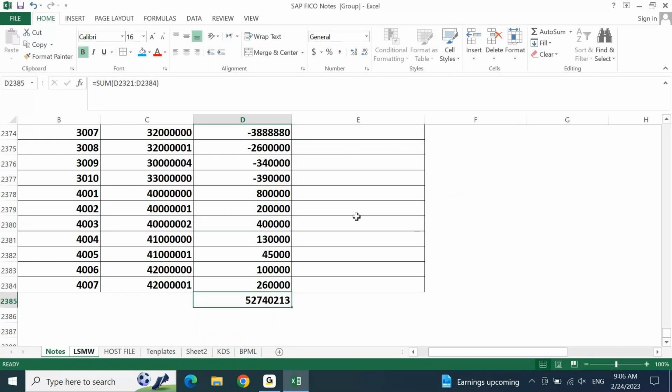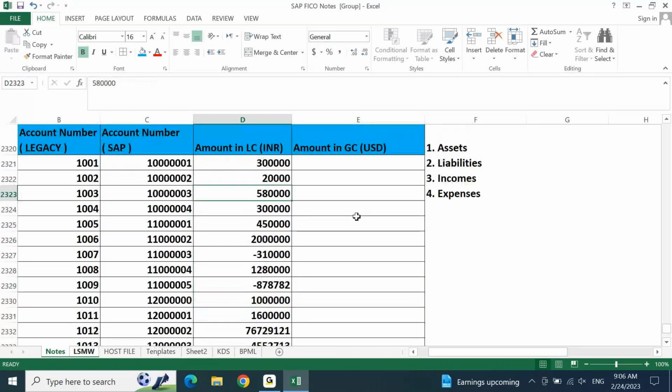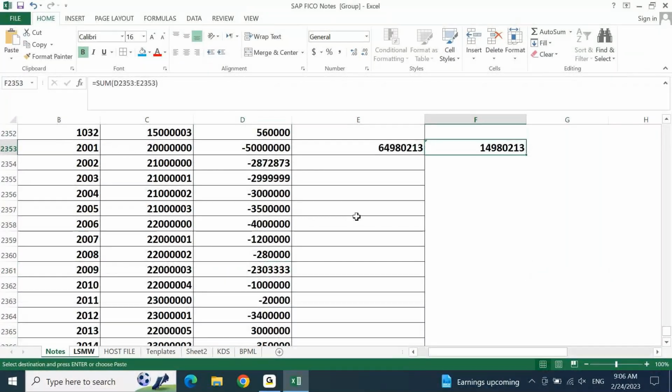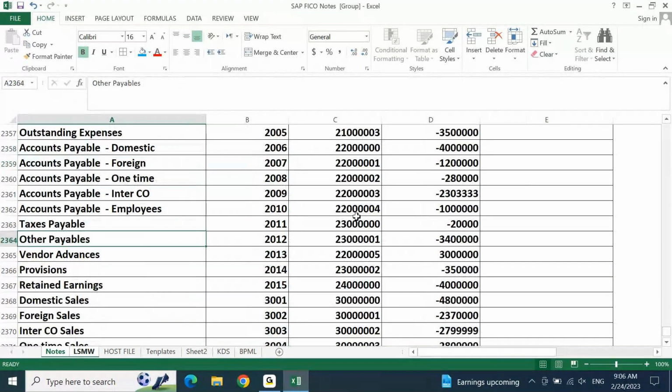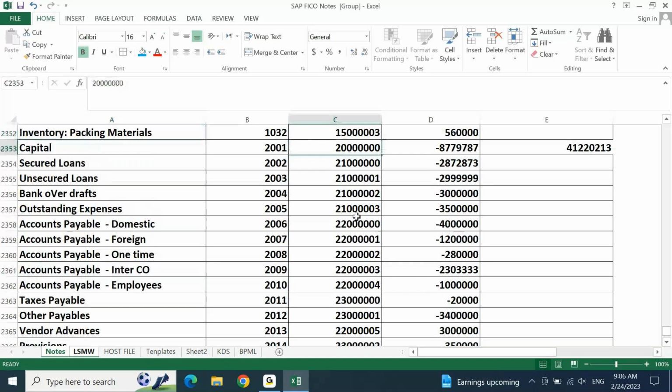Now let me reduce this. It should work. I have to put positive, I guess. Capital, negative only.